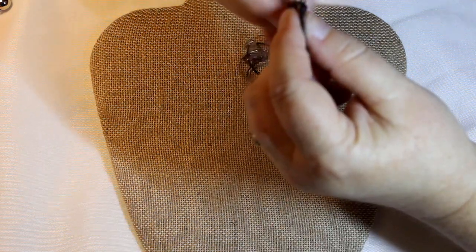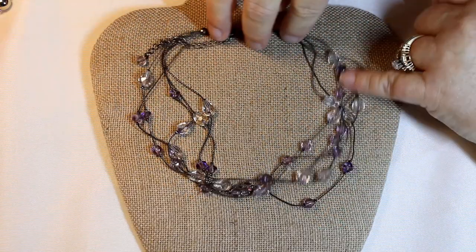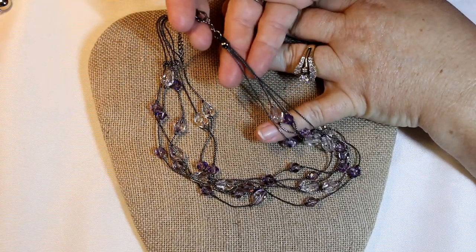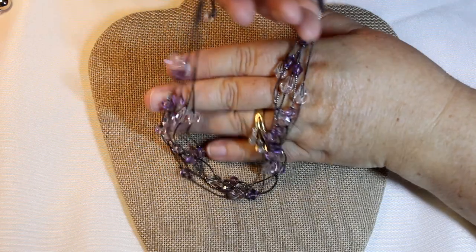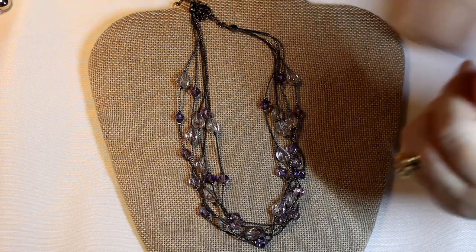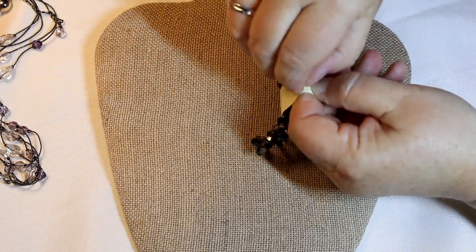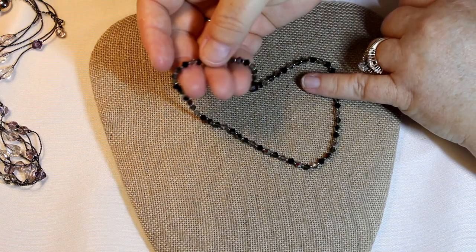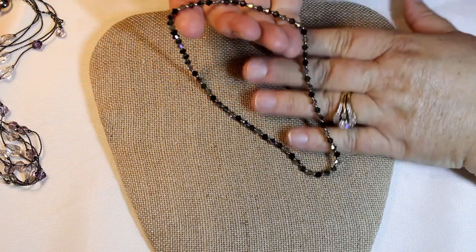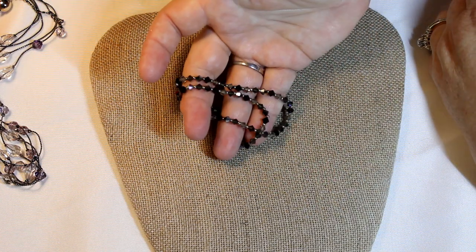If anybody has taken apart one of these boxes, you know what a pain in the absolute patootie it is to get some of these things apart — and the cleaning, more oy. Okay, multi-strand — we have kind of that black rhodium look on the chain and then look at these — these are glass, tons of faceting, look at that purple. Oh nice, that is nice. I love that. And this one is stretch — like a choker — these feel metallic but they feel cool, I'm going to say glass. Gorgeous. You could wear that like a choker, double it up as a bracelet or anklet.